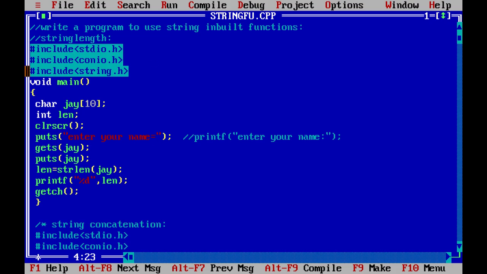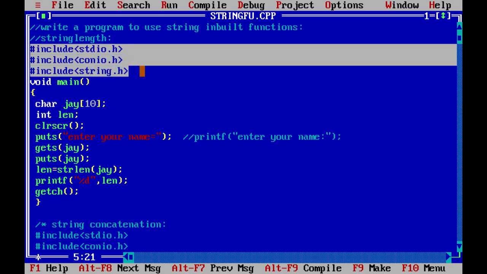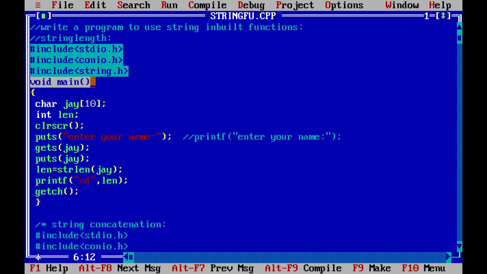I know this is a bit easy and silly type of program, but it is very necessary to understand the concept of string functions in C programming. As you can see, there are 3 library functions: #include stdio.h, conio.h, and string.h header files. After that is the void main function and the opening curly braces.